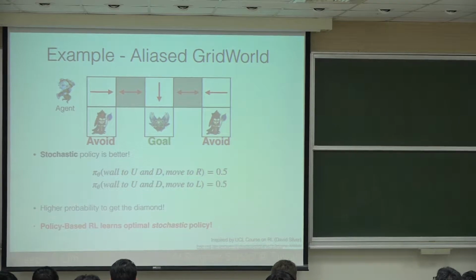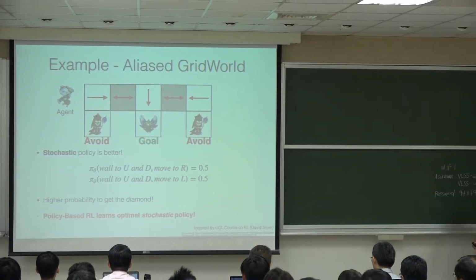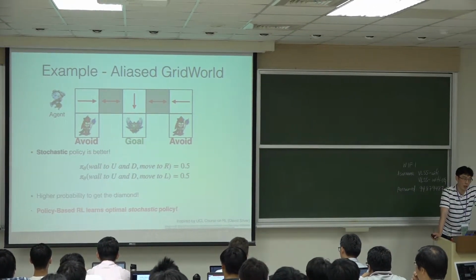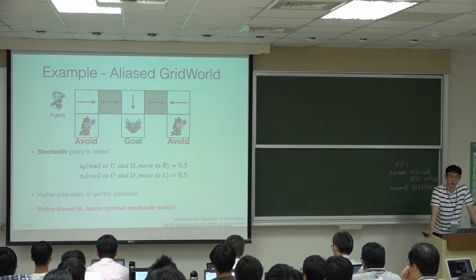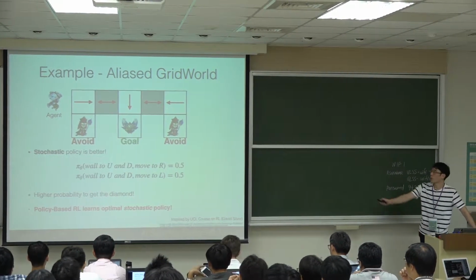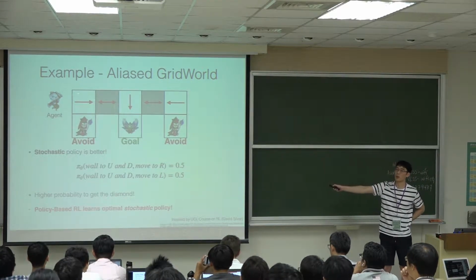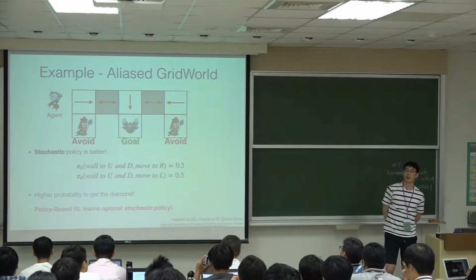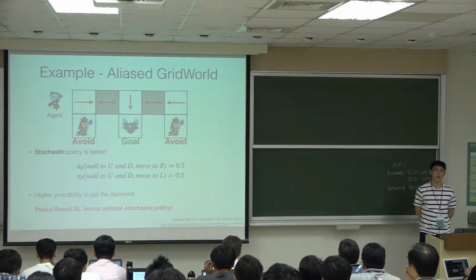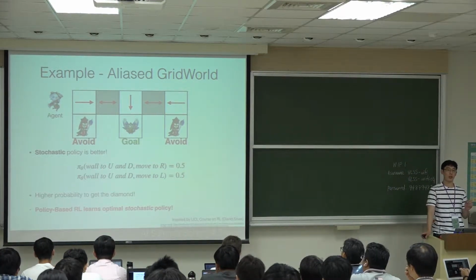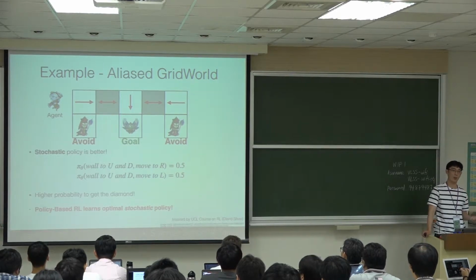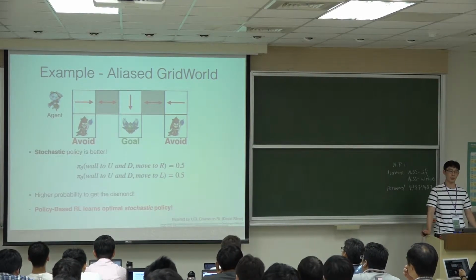Whereas in the policy-based approach, it will try to give you a probability. How good is moving to the left? How likely is moving to the left the best one, and how likely is moving to the right the best one? And based on that, you can sample. So you can actually have a stochastic transition here. In this case, you can have equal probability to move to the left and equal probability to move to the right. So that's one of the key differences when you train an agent from a policy-based approach and a value-based approach.